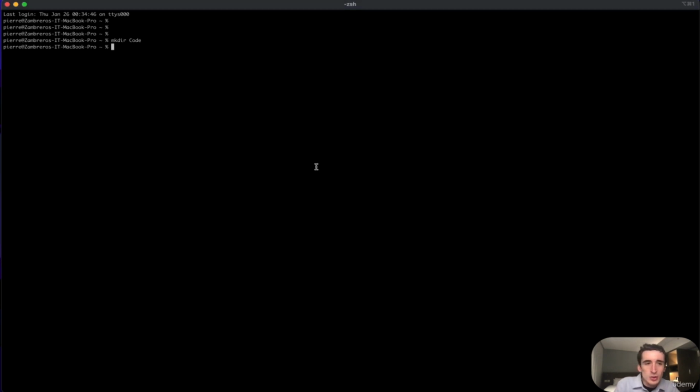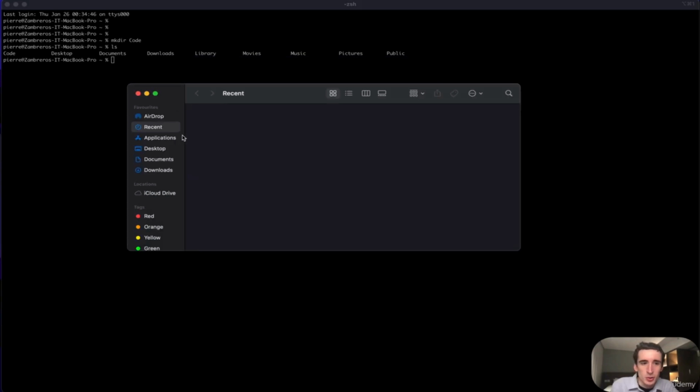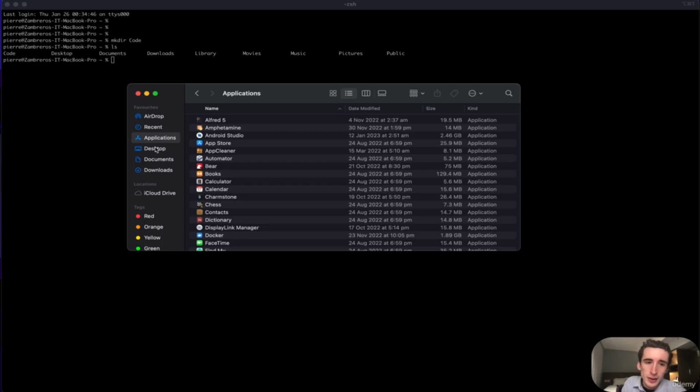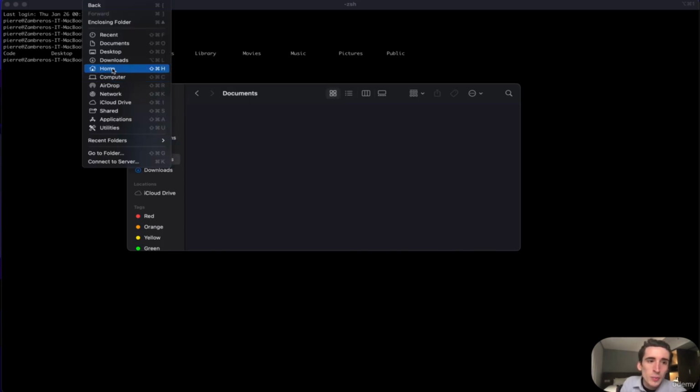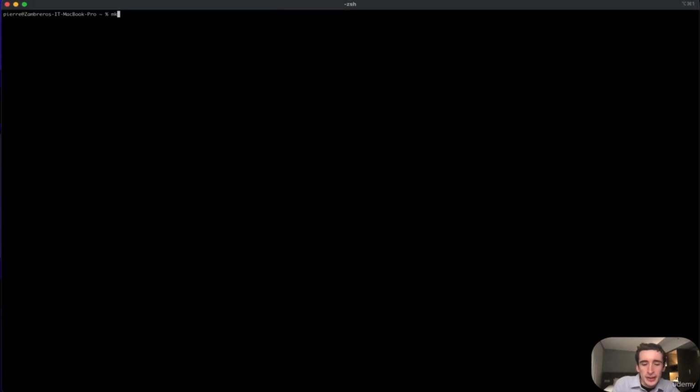So the first thing we will do is to create a code folder. In my terminal, but if you wish, you can just go to your folder here. In my case, I use Mac, but if you use Windows, it's pretty much the same. I use Finder. You will just go in home, and then I have code, and here I will go to my terminal. I will do mkdir for make directory, and here I will do application, and that will be the folder, and rename it. I will do mv for move application to web, like this. So that will be the folder.